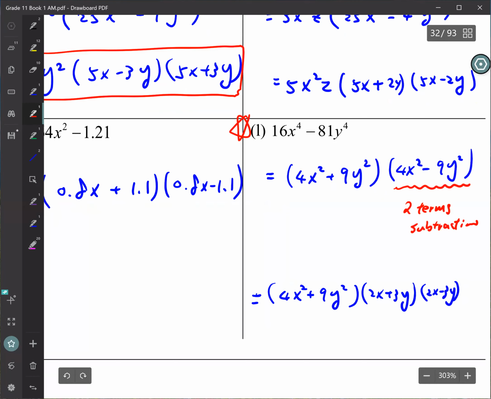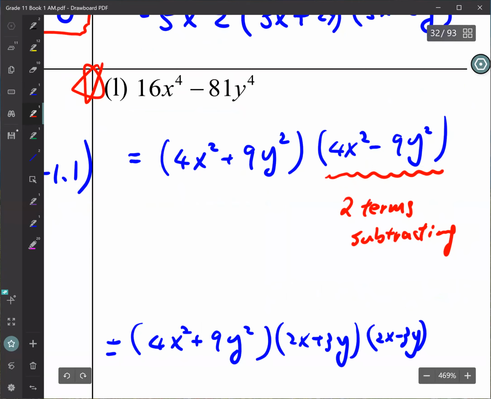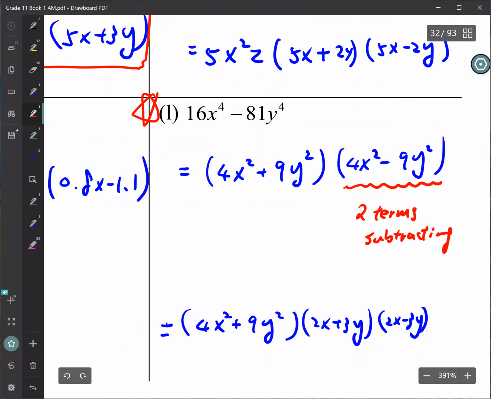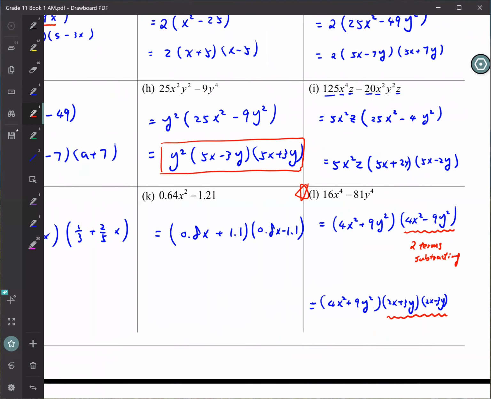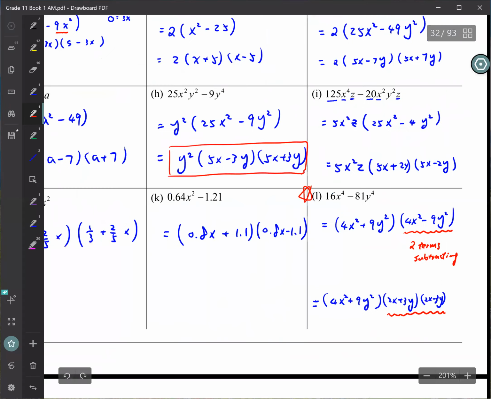So you double check, okay, 4x squared, I can still factor it, right? I can square root it, 2x. 9y squared, I can also square root that into 3y, right? So the second bracket breaks down further into 2 more brackets. So that's why this one deserves a little star. Make sure when you do the homework, keep checking for GCF, and maybe you can factor even more, because your goal is to factor completely.